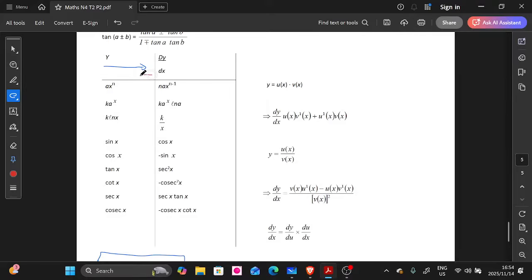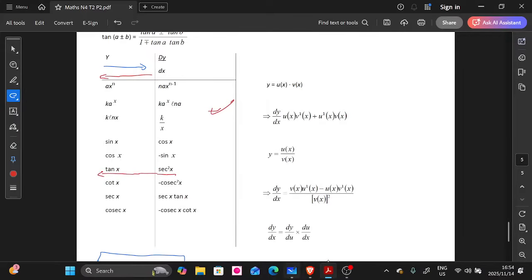So if we go backwards, we are integrating. So if you look at this side of the table, this column here, all these are differentiation. So we have sec squared. Here's our sec squared here. You guys see? I hope you can see. Now, if you look at the integral of sec squared, it's going to be tan. I hope you guys manage to see this. This is a very tricky question that they like on N4. So this is going to be your integral.